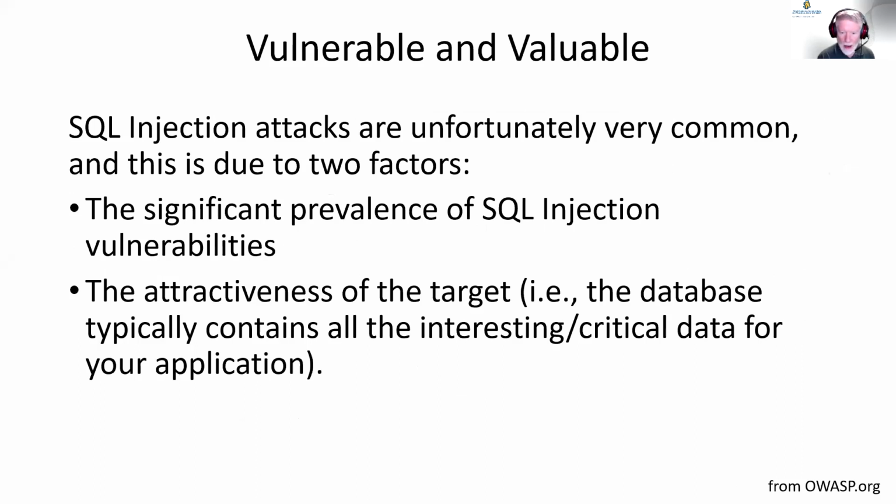SQL injection has, until recently, been the number one vulnerability in the OWASP top 10. It's dropped a little bit because people are catching on. Of course, it's very easy for people to do. You don't have to know too much, and companies keep their data in databases. So if you can get the database to do what you want, it's a pretty effective attack. So it's easy to do and can have some big impact.